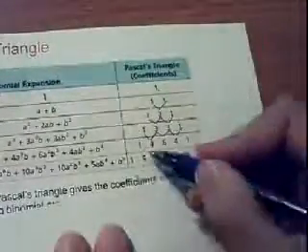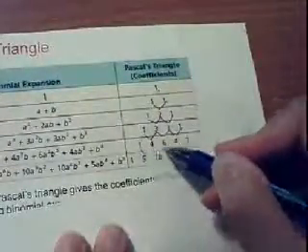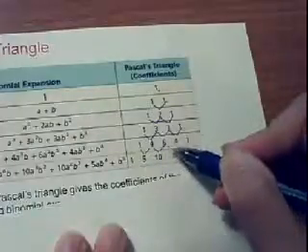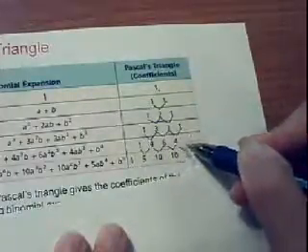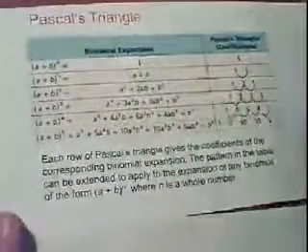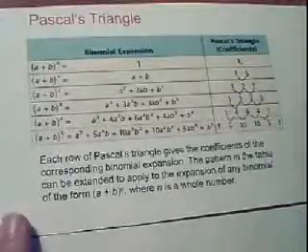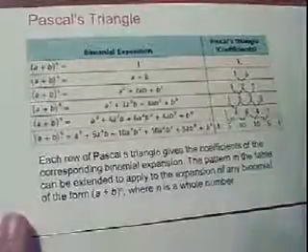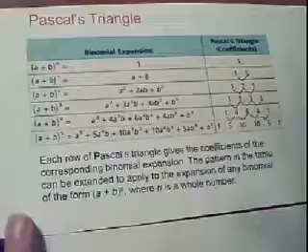And then finally down here we've got 1 plus 4 is 5, 4 and 6 is 10, 6 and 4 is 10, 4 and 5, so 4 and 1 is 5. So Pascal's triangle is giving you coefficients for a particular binomial. Okay, again, I understand this probably seems a little bit confusing, but I'm going to show you an example here to hopefully help you out.